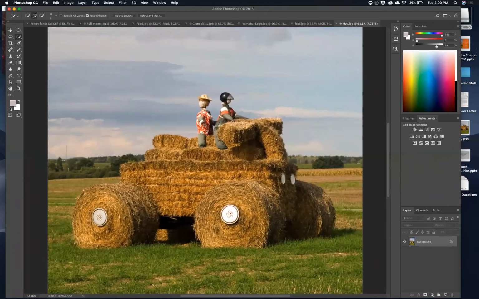All right. So the last thing that I want us to talk about is content aware. What this allows us to do is remove things from the background, and it samples things around what we remove to create a new image for us, okay? In this instance, we do not unlock our background. What I want you to do is go ahead and select our lasso tool.